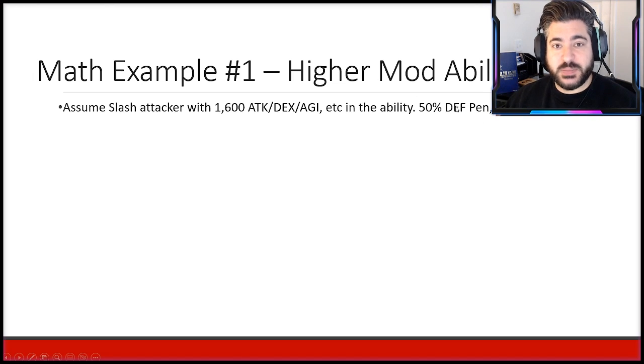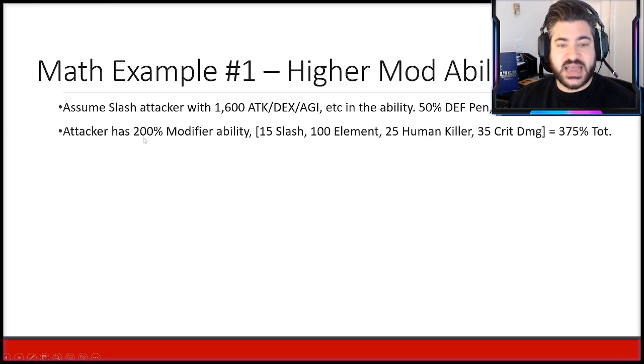Let's assume they have 50% defense pen and 50% slash attack resistance penetration. Pretty standard for many of them. Now, the attacker has a 200% modifier ability. Let's assume they also have 15 slash attack, 100 element attack, 25 human killer, and they're also going to have potential of 35 crit damage. So 25, which applies always if it's a crit hit, and an extra 10 from a Truststone passive. So altogether, 375% total modifier.